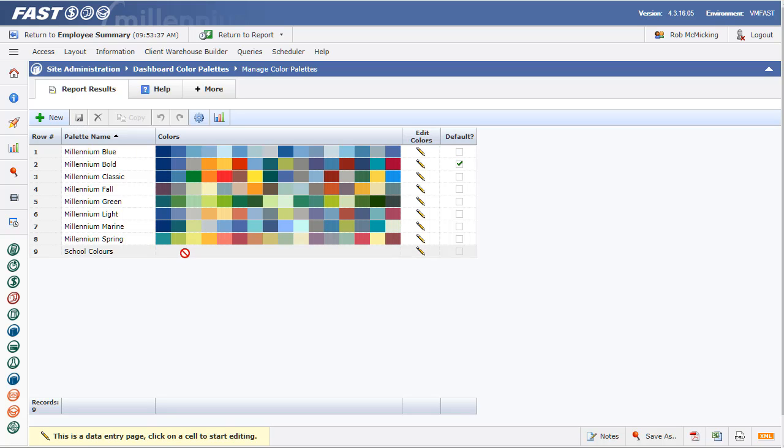Now, under School Colors, so far we have nothing there, so there are no colors to choose from, and we really highly suggest creating quite a few colors to rotate through. If your end users create a graph with multiple series and multiple values, you don't want the colors to repeat themselves too quickly. You want to give them some variety when using these graphs. Now, to add colors or edit colors, just click on the edit pencil.